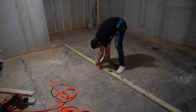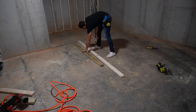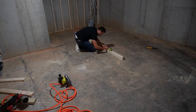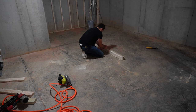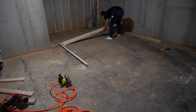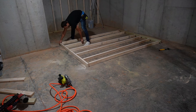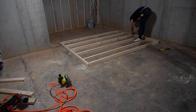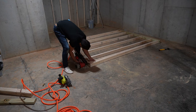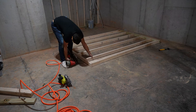Now that we know that, let's go ahead and frame a wall. The first thing I do is cut my bottom plate to the exact width of the wall I'm building, then cut the top plate to the exact same length. With both plates cut, I can lay out where my studs are going to go. Then I separate the bottom and top plates so I can place my studs in between. We use a three-inch framing nailer to sink two nails through the top and bottom plate into each stud. In a 2x4 wall each stud gets two nails; in a 2x6 wall each stud gets three nails.